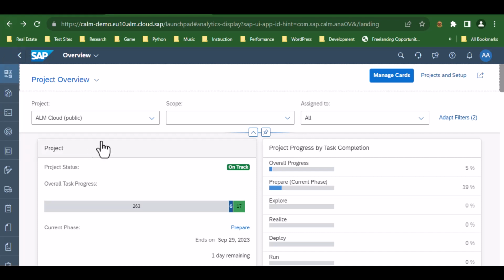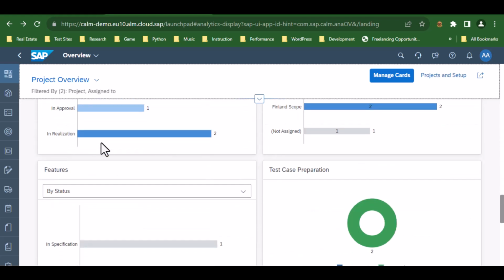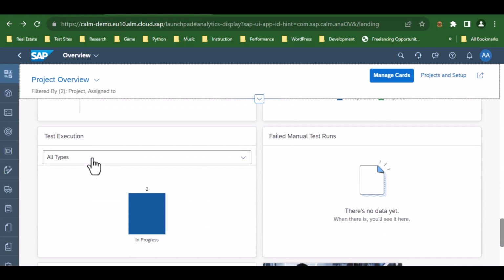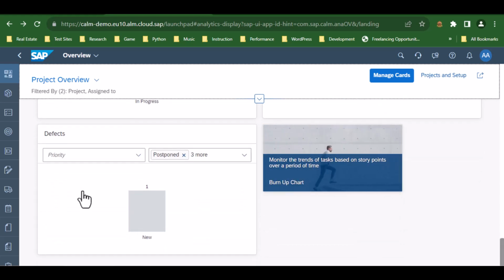There are test execution and defects summary windows as well. If I scroll down one more time, we can see that. There's the test execution and the defects. And it's showing one defect.